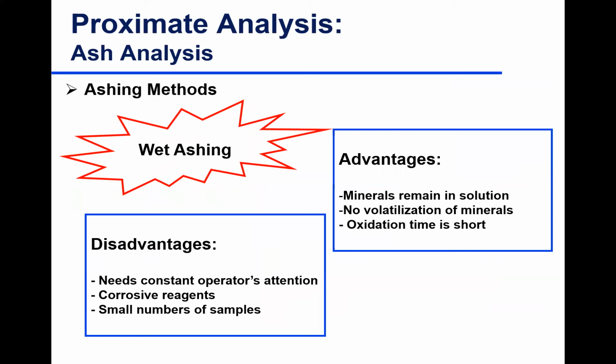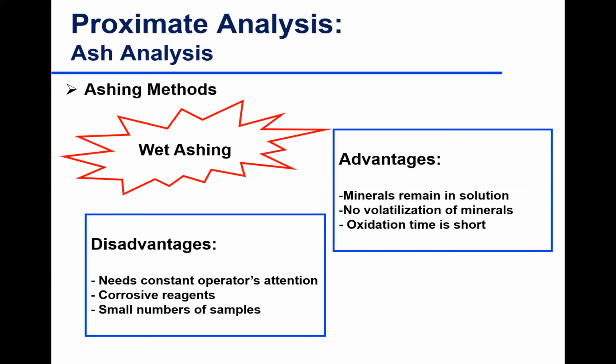So advantages and disadvantages. So advantages mainly if you're after element analysis or mineral analysis, your minerals remain in solution. Basically, you don't have a volatilization because the temperature is much lower than in a furnace. So no volatilization in this case, and you have shorter oxidation time. So a couple of hours basically.